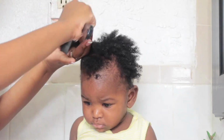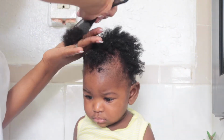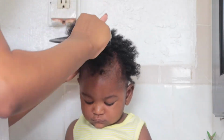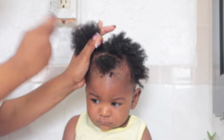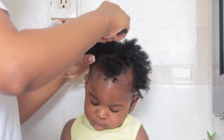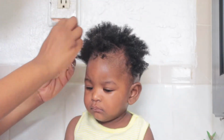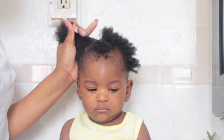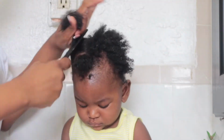So yeah, I'm just gonna do two big little pom-poms at the top, and then the little part at the front is just for a braid. And then I'm gonna do three braids at the back. I call them braids, but they're not called braids. You guys will see what I'm talking about. They're not braids.